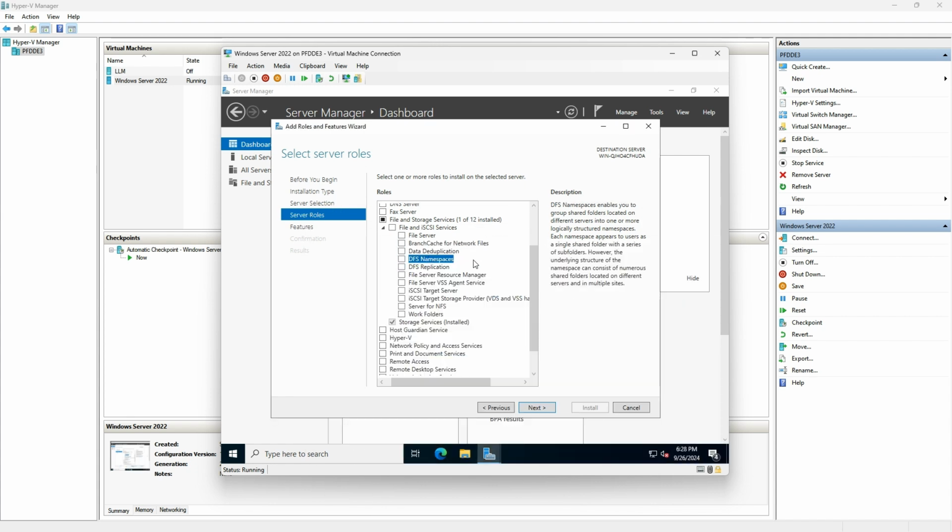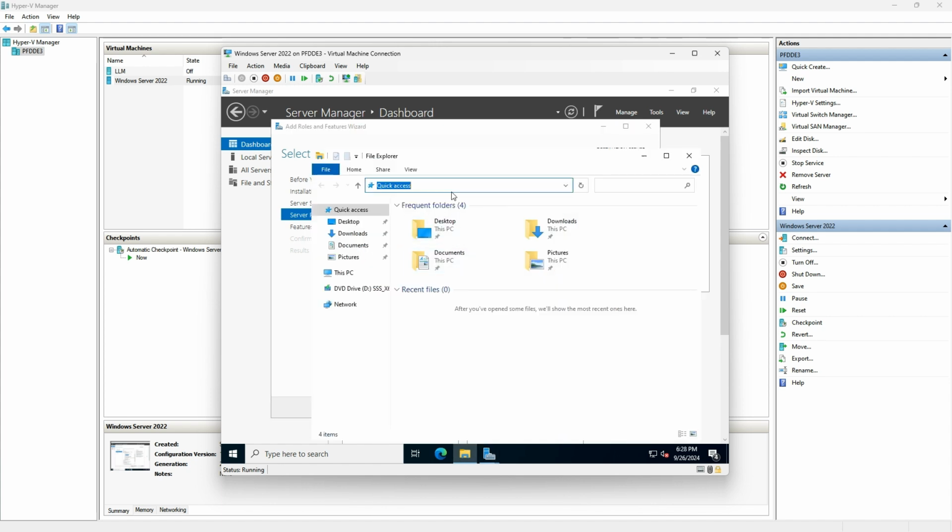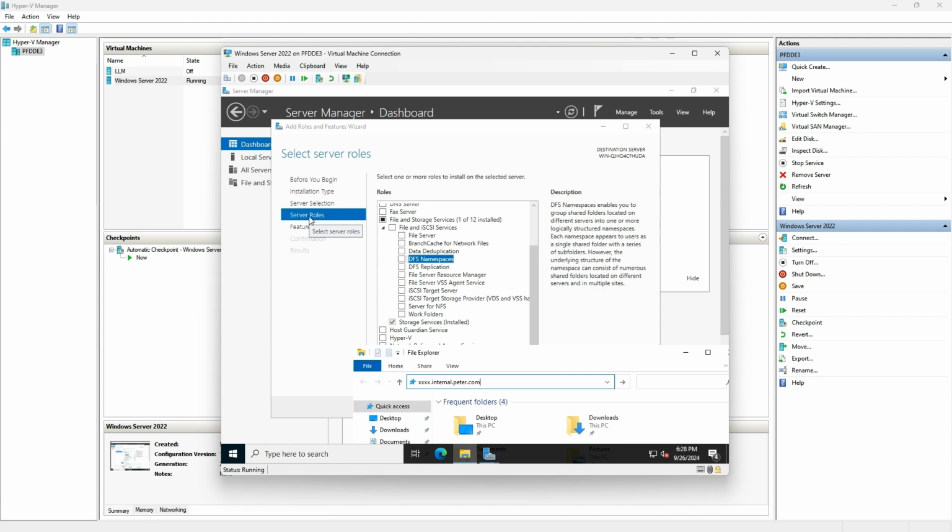So what this does is, okay, I have a shared folder called xxx.internal.peter.com, and let's say you have file server A, and that file server contains this folder, xxx.